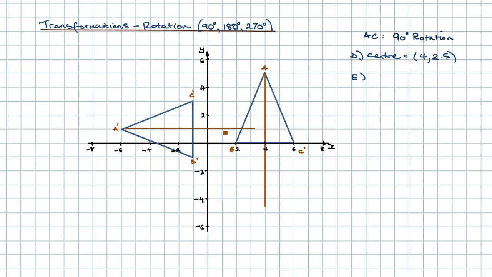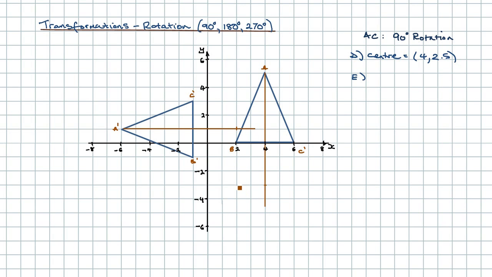Right, now I need to think of these horizontal and vertical components in a rotation. I need to think of them as equal. In other words, the horizontal component and the vertical component of the image will be equal to the horizontal and vertical component of the object. So if, for example, I count, let's say count 8 along to here, okay, then that's the horizontal component. The vertical component from the object, that must be the same as well. So 8 to here.